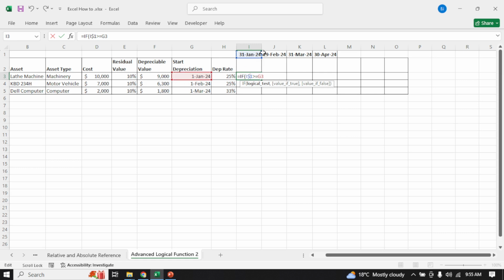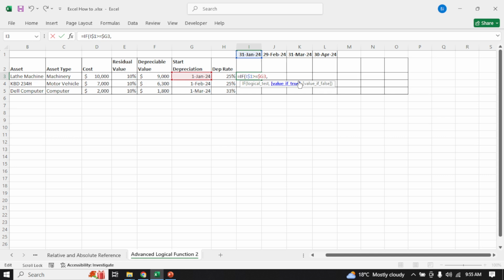The row is locked, but the columns move from I, J, K to the right. Then for G3, the column will be an absolute reference because we are moving downwards, but the row will be relative, so we type the dollar sign before G. So now we've done our logical test.